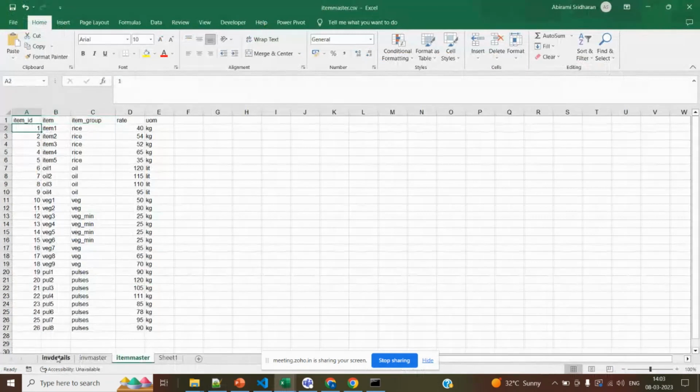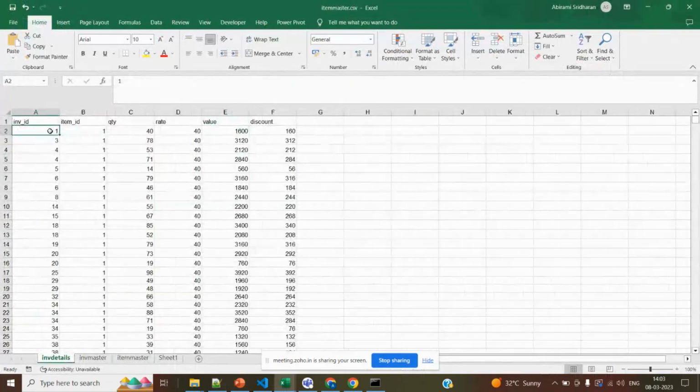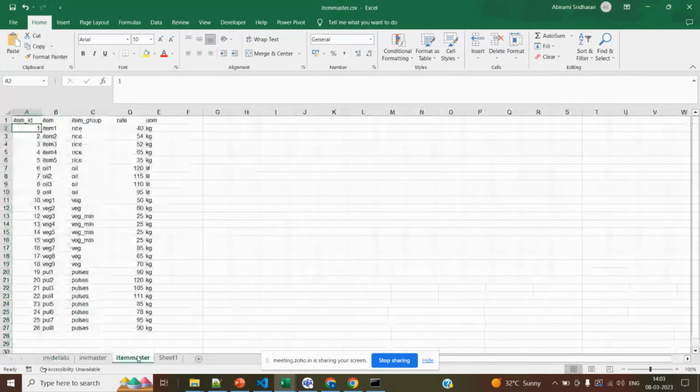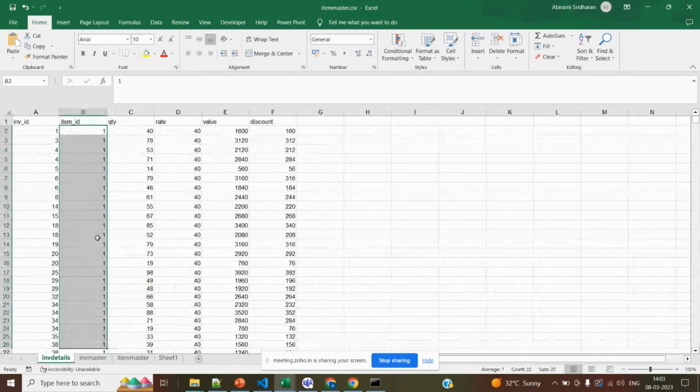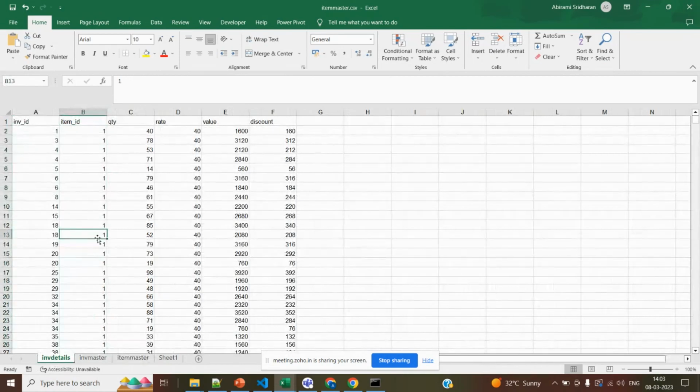Item IDs should match with the invoice details item ID, because this is a primary key foreign key relationship. This is the primary key, and whatever IDs I'm giving inside this item ID in the item master, it should be in the invoice detail. Other than that, it will not accept.